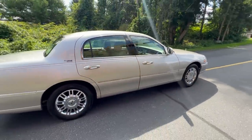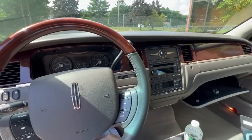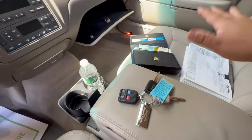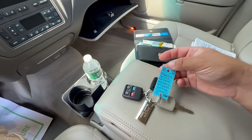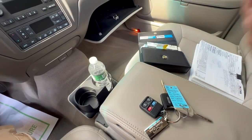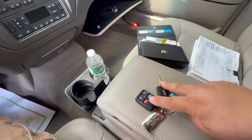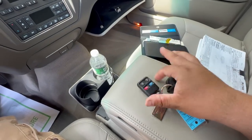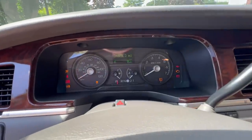Let's jump behind the wheel, start it up, pop the trunk, pop the hood, and take it on the road. We're behind the wheel of this stunning 2009 Lincoln Town Car. Currently I only have one original key and remote, and the valet key with one of the original tags from when this car was new. I was hoping the estate would find the other key — so far they haven't. When this car sells, it will come with two original-style keys with remotes plus the valet key. I'm hoping they come through with the other original key.